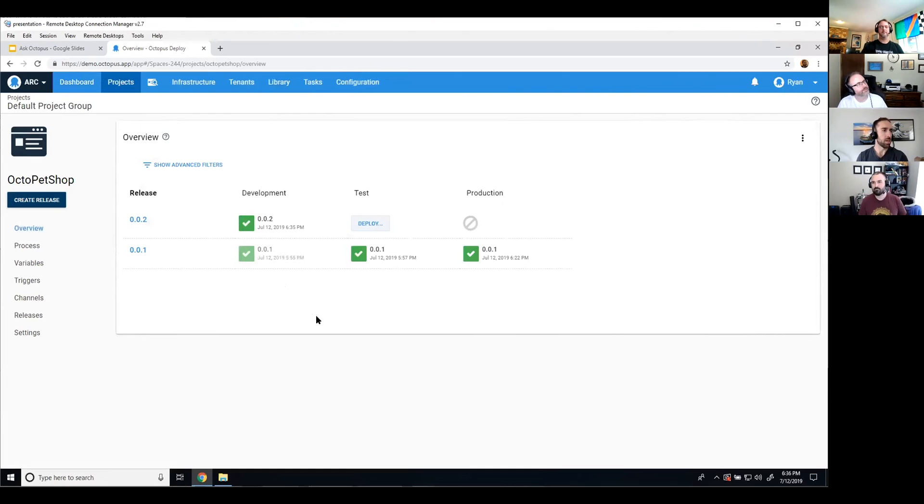One thing to keep in mind: if you added a new step to your project — a new service or something like that — and didn't update the trigger, you'd be getting the older packages in the release. If you didn't update the trigger to build the release on the last package, you'd have a problem. So if you upload the one that triggers release creation but the other packages haven't been uploaded yet, you're going to get all the wrong packages. Make sure you are triggering only on the last package uploaded.